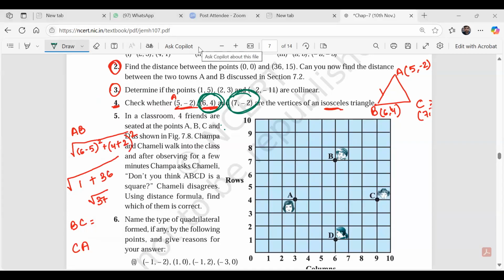Root 37. Okay. Yes, rest of the students. Yes, Ryan, if you are done with this one, then do the next distance. That means find CA. Already we can see two distances are same. We don't have to find the other distance. Okay, leave it. But yeah, please find CA. Actually, I want to say that in case CA also comes the same, then it can be an equilateral triangle also. Yes, find CA.